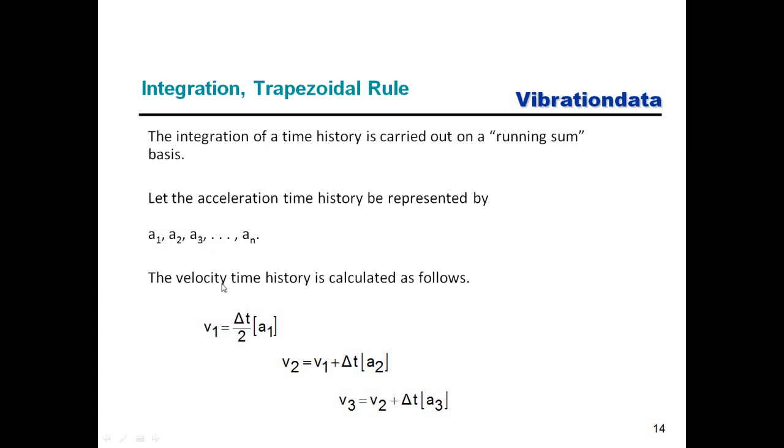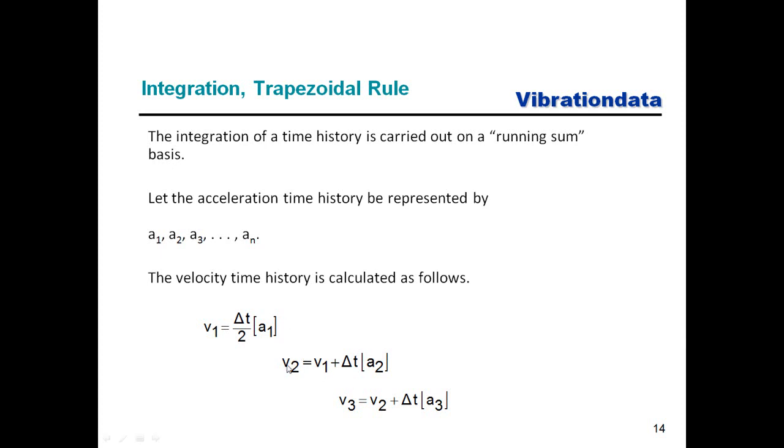So let's calculate the velocity using the trapezoidal rule as follows. So here's going to be the velocity at the first time point: delta t over 2 times that acceleration. Now, here's a problem already. We're going to say that's what our velocity is at point 1, but really we're missing an important piece of the puzzle. We do not know what the initial velocity is. More about that later on.